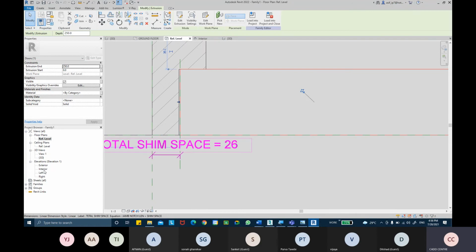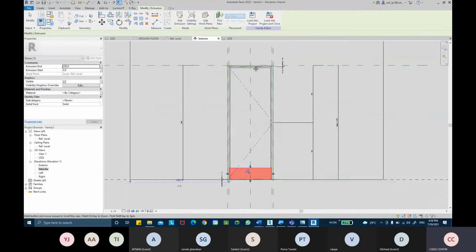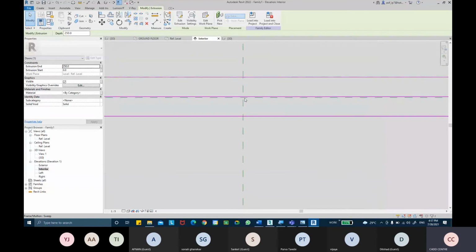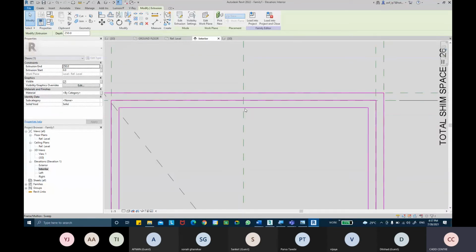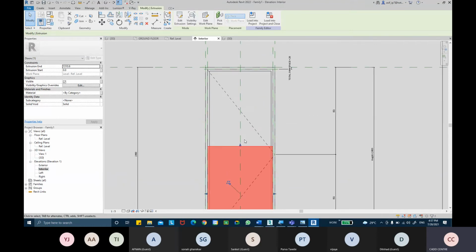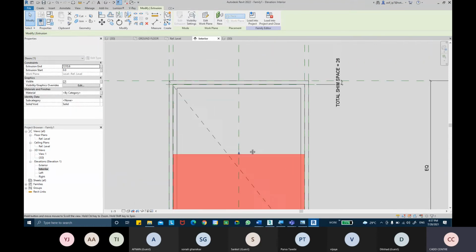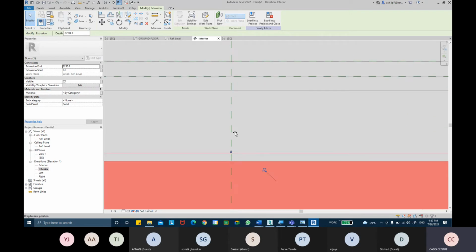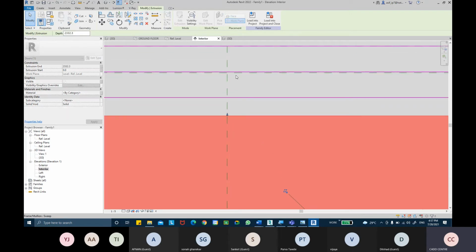But if I look into the interior view, it did not make it to this plane. The height did not make it to that plane. So you can just drag that handle to the top plane, meaning bring it to this plane.